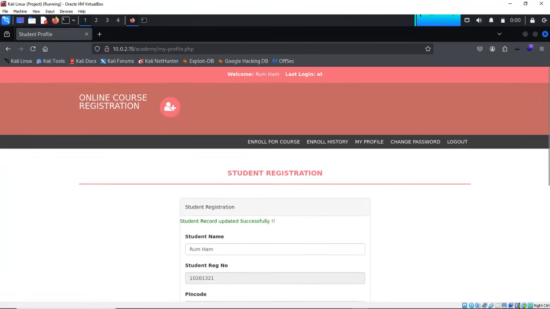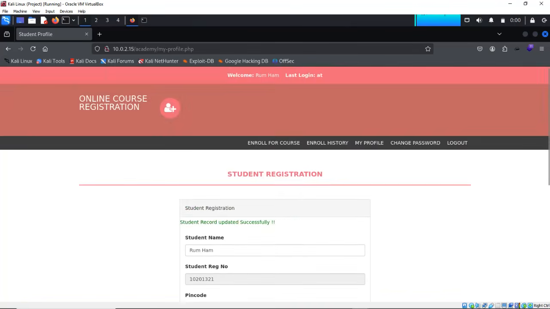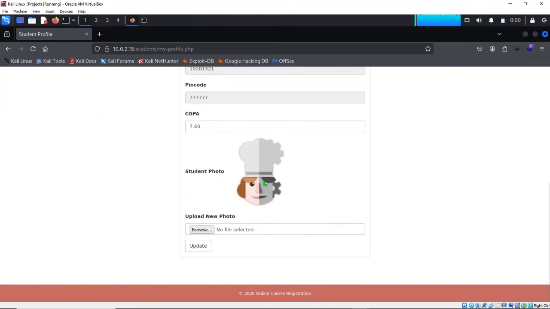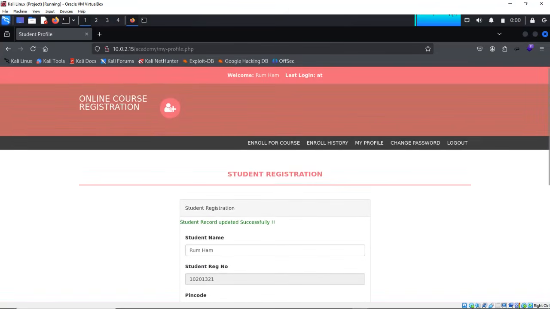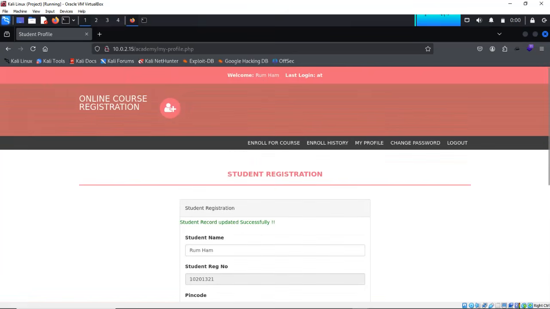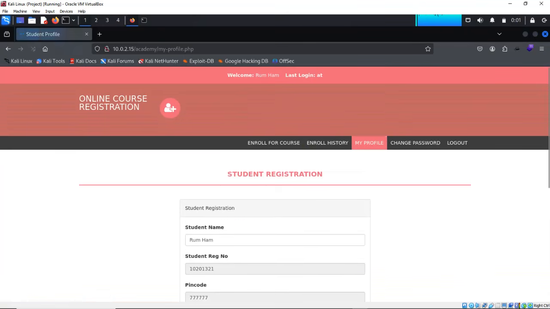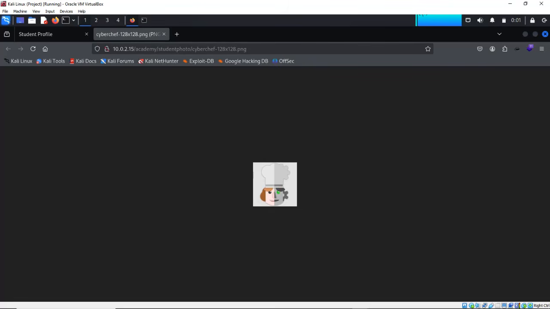Student record updated successfully, and I can actually view the student photo. Right? Okay. But where did the photo go? It is the student photo.